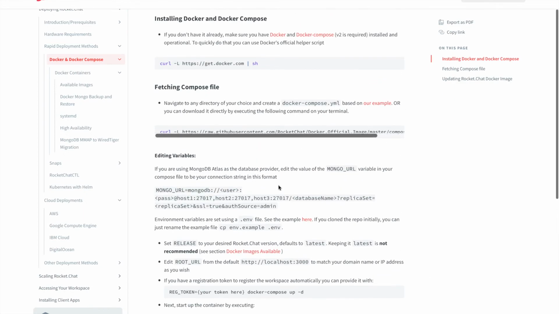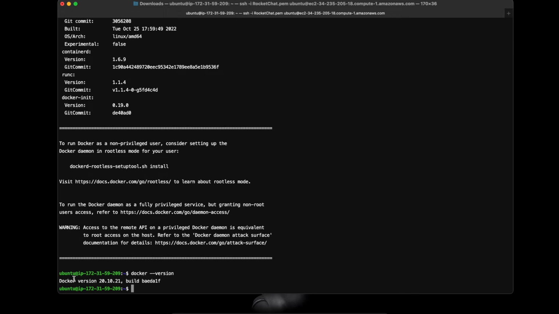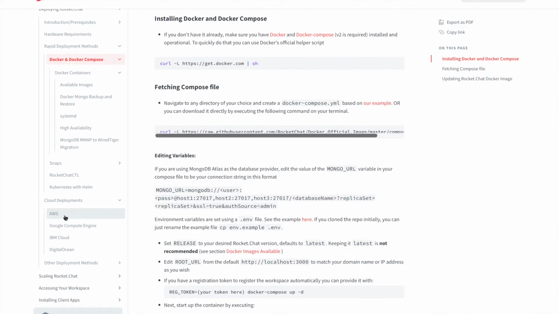This will guide you pretty well. So now that our Docker is installed, just run the Docker version. See, Docker is installed, we are good, right?